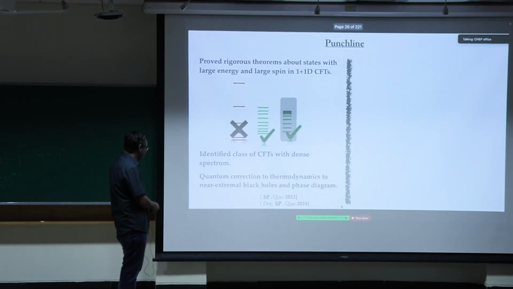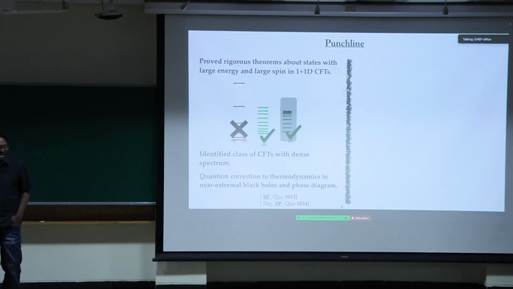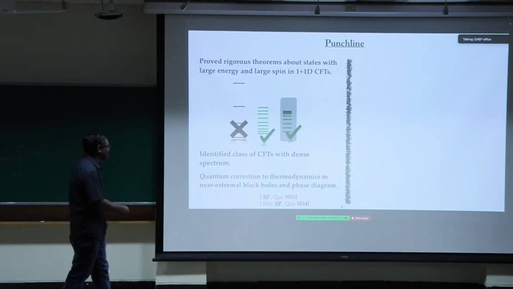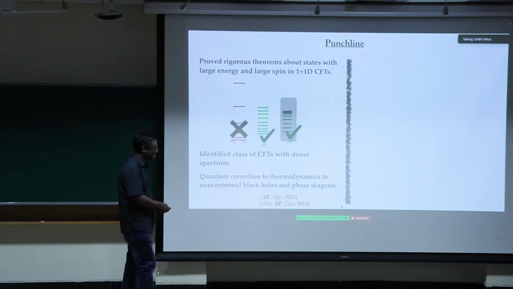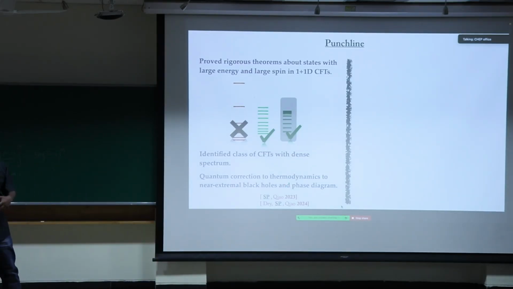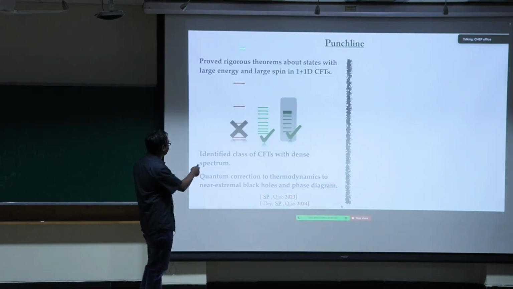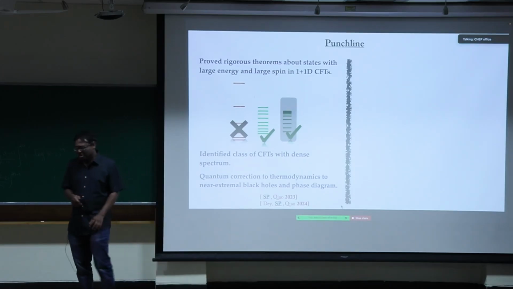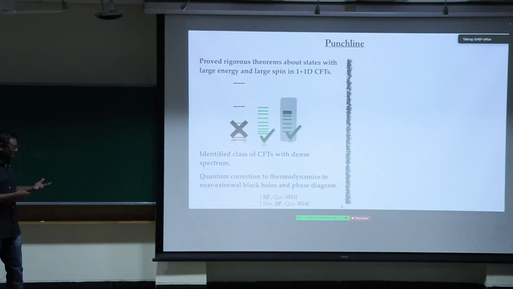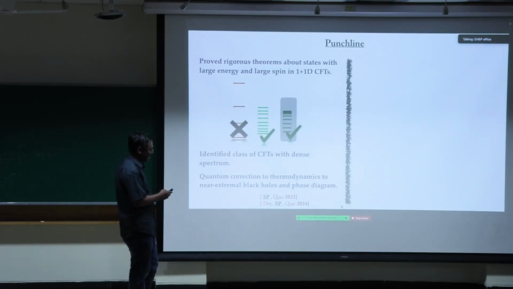And all of these results have implications in quantum gravity. So we figured out the quantum corrections to thermodynamics of near extremal black holes, and we figured out how the phase diagram behaves when the black hole dominates, when the AdS thermal dominates, by using this rigorous analysis and using these results. So that's one set of results I will be focusing on, and there are various offshoot results coming from this main set of results. If I get to the end of the talk, you will see those offshoot results also.